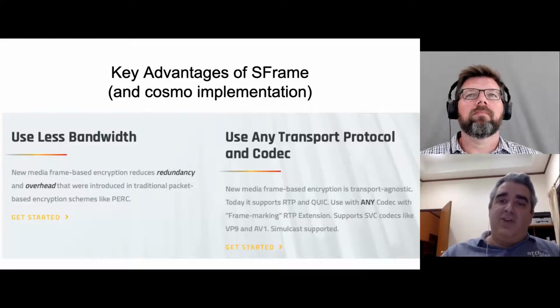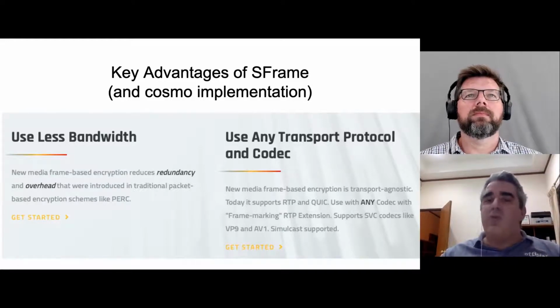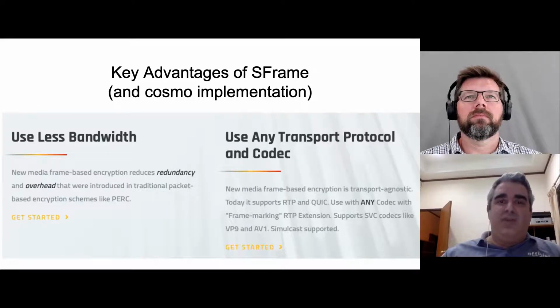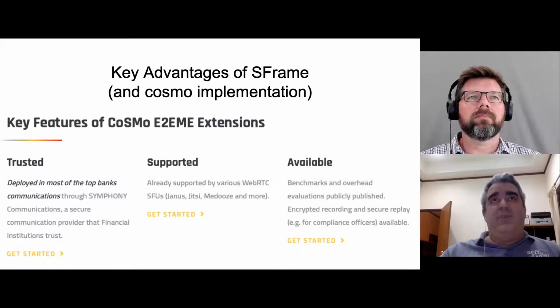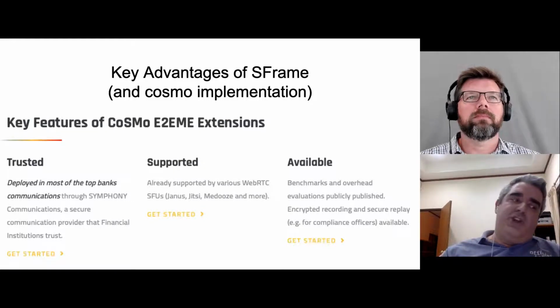It's not specific to RTP, so you can use it with QUIC, with WebSocket, with the data channel, with whatever you want. So it's actually pretty versatile. And it's been deployed by a lot of people in the native app so far. So now we have to be careful just about making sure that the web app implementation is at the same security level.